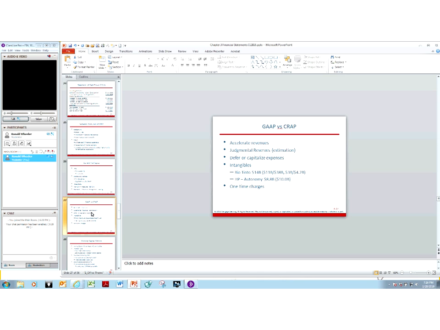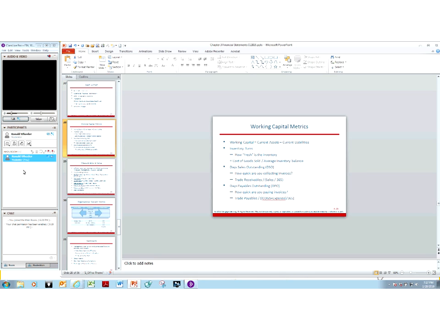And then another area that's subject to review, and SEC would say manipulation, is one-time charges. It's common for companies to try and say, hey, this expense that we had, these layoffs that we had, these plant closures that we had, they were one-time charges. They're not indicative of a cost structure going forward. And so you shouldn't penalize us for those expenses that we've incurred. And so the SEC pays close attention to the disclosure of those one-time charges, how they're characterized, and it's important to look for those types of things as you're reading the income statement.